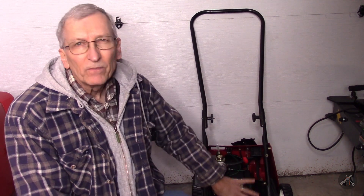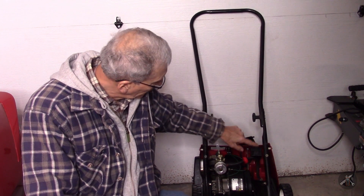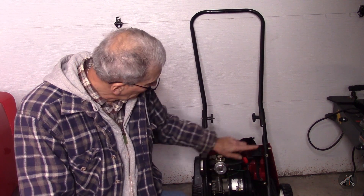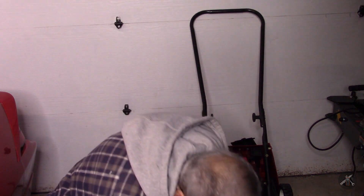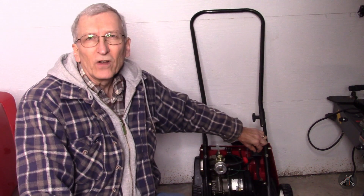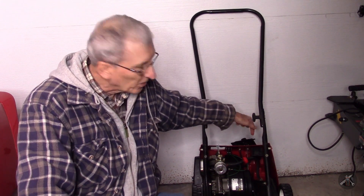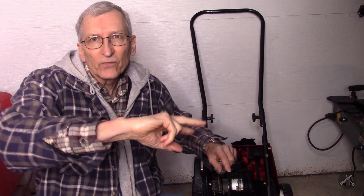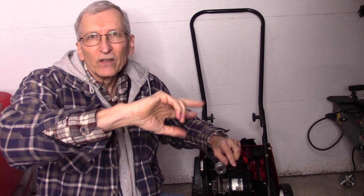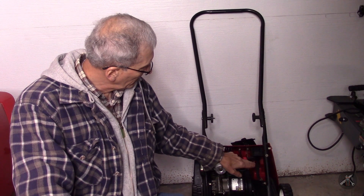At the moment I've just got it tipped up. I've taken off the bottom shroud and the front plate, and I'm going to pull out this switch. I already started with my volt-ohm meter on the ohm setting, and I put it across the AC terminals on the motor side and pushed the button both directions. It looks like it's open somewhere, so I don't know if the switch is bad or whatever, so we're going to dig in here.